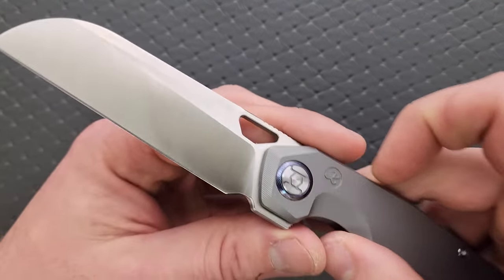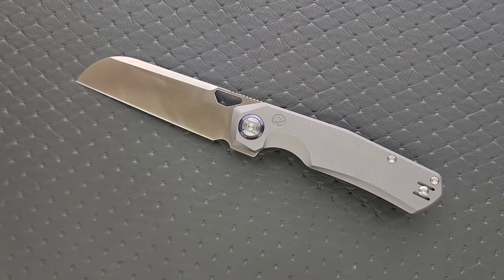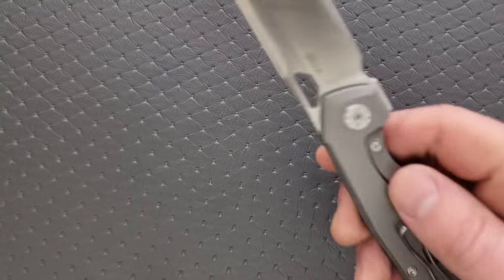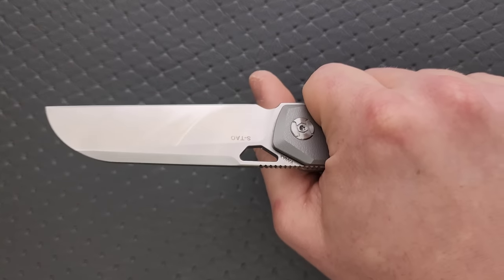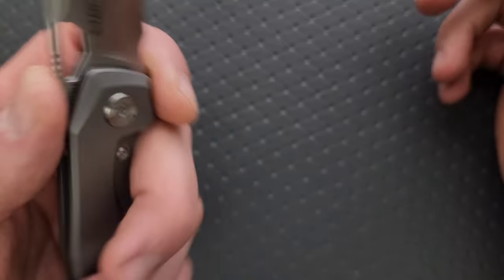This was designed and created by somebody who is a knife person — not somebody who just saw a market opportunity. The owner of Kunwu Knives has been actively involved in the knife world for a long time, cares about the knife community and his product, and knows how to make a good design. Ergonomically this thing is great. The standard grip position is fantastic, and the saber cut position is fantastic. We have a nice flat on this blade carrying out to 85% of the length, with a nice swedge up top and a satin finish.